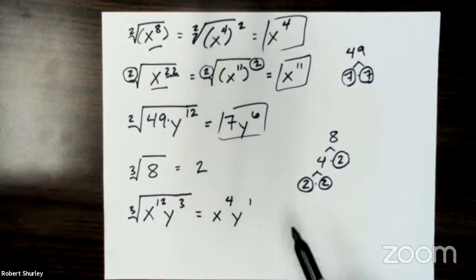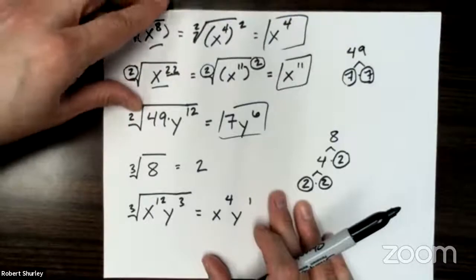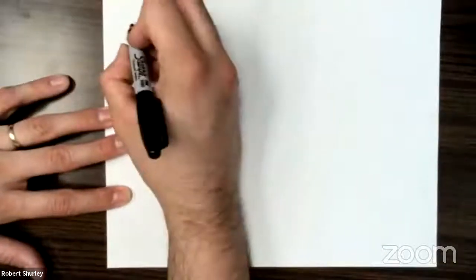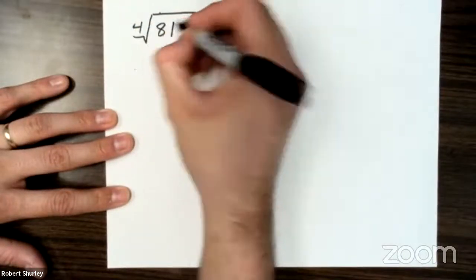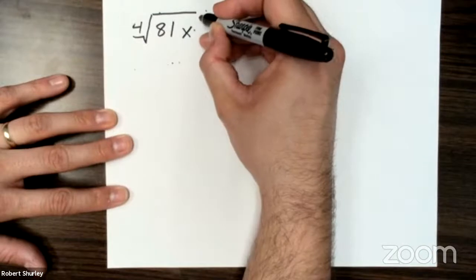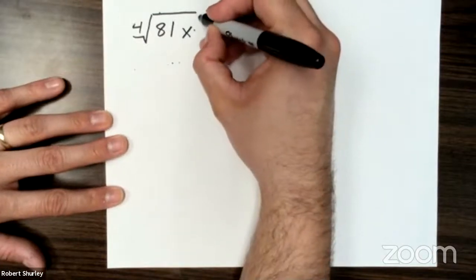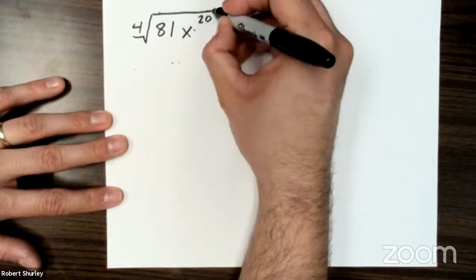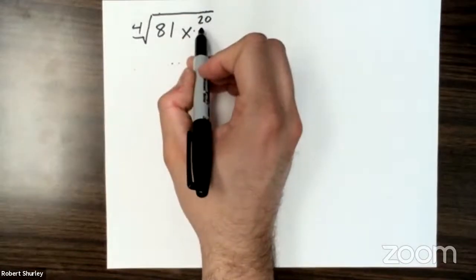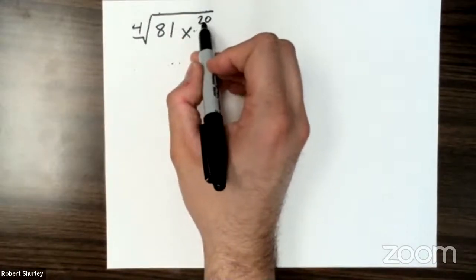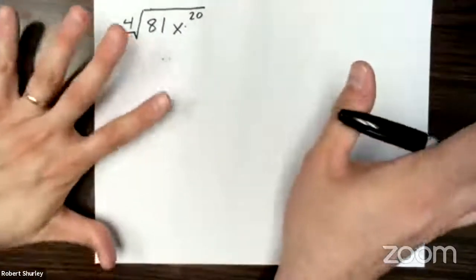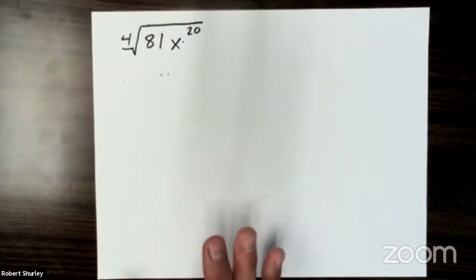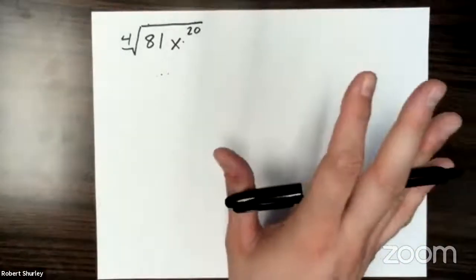Let's kick it way up. Let's do like a fourth root. We'll do one combined together. Hold on. Let's say we've got the fourth root of 81 x to the, let's do something that's divisible by 4. Again, let's say we chose like 22. 4 doesn't go into 22, right? Well, that's going to come up in section 7.3. Okay, so sit tight, hold on. We'll get to when that happens. Okay.